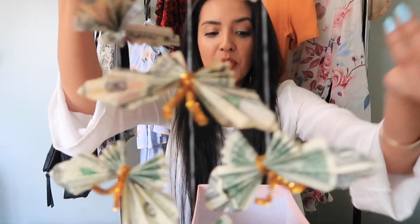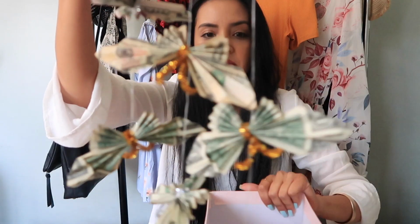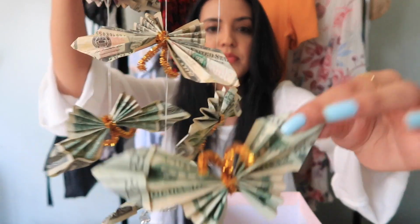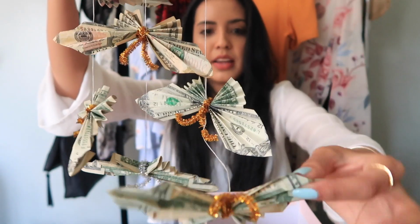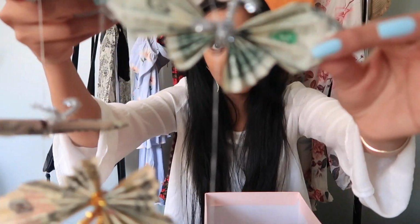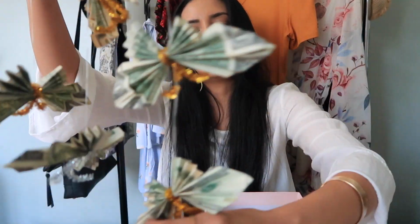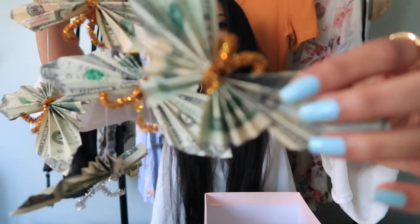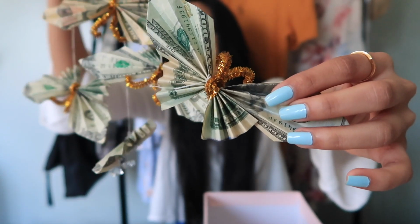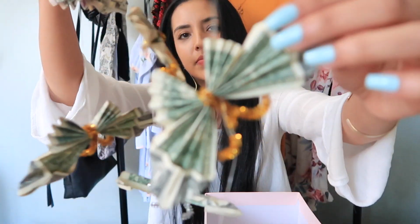I mean, you can go ahead and add more inside. You can throw in little gifts, like their favorite candy, lottery tickets, little gifts that would fit inside. That's a step up from the gift, actually, now thinking about it. Here we go, I'm trying to zoom in so you can see how it looks. I'm trying to show you images, and the bow fell. That's cool. So that's basically the gift. Let me know if you like this idea. I think it's a very cool idea.